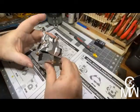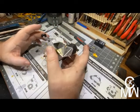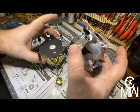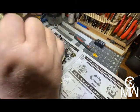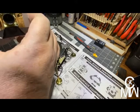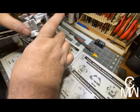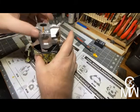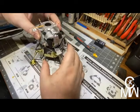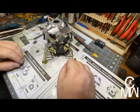And there it is, the launch module is finished. And now we just connect it to the landing module. Get that piece of tape off there. These go there. Like so. And it latches in like that. So there we go. There is the entire LEM ready to go.